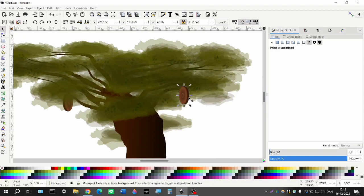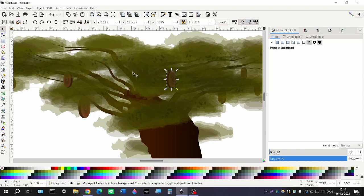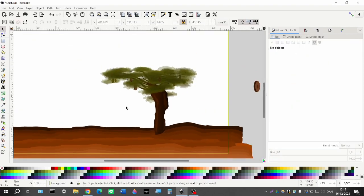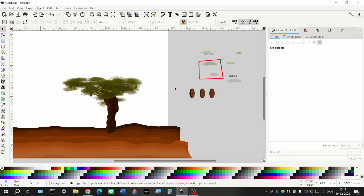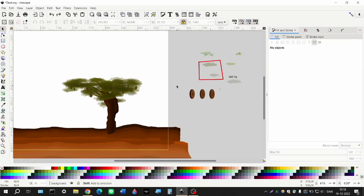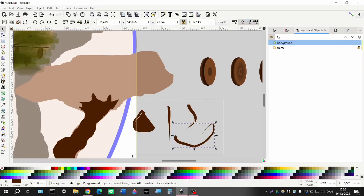That is my master copy of the capsule, and I'm just going to place those every which way — burying them deep inside the leaves and branches, just sticking out sometimes, just to hint that they're there. I'm keeping all my assets off to the side, which is pretty standard for my workflow. If I have assets I want to keep or reference, I'll just bunch them up somewhere and grow my workflow around the centerpiece.